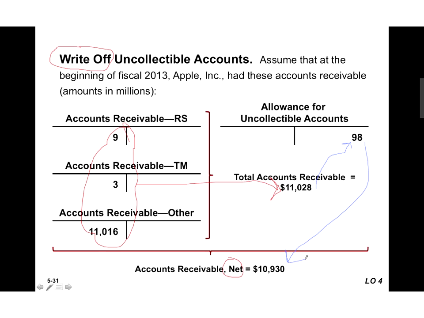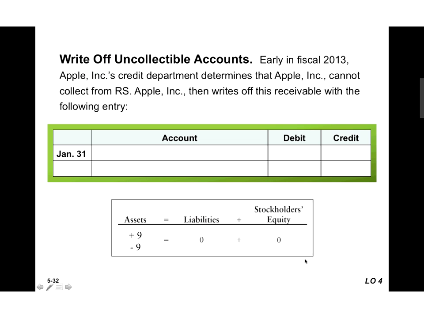Okay, so this is year end. The company has these 3 accounts receivable. They have net accounts receivable of 10,930. Keep that number in mind, because now we're going to get information. So this is now fast forwarding into the next year. And the company gets information that customer RS, that top customer, has gone bankrupt and cannot pay. So that 9,000 there, the company is not going to see. So let's go with a new set of facts.